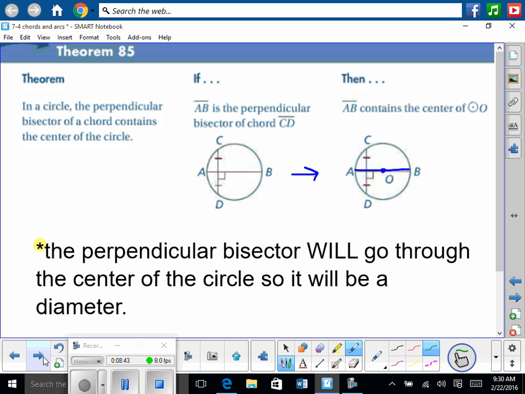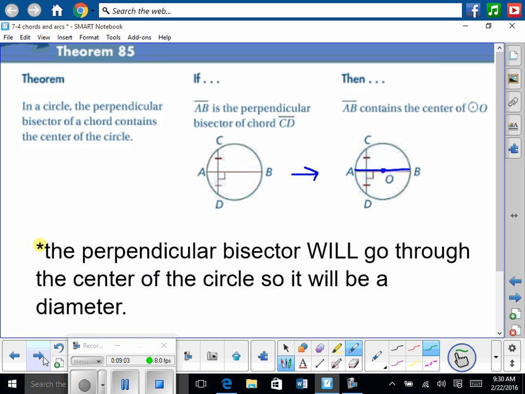Okay, questions on that? So if we have a diameter, it's going through the center and it's bisecting, then that's definitely a 90-degree angle. And it's cutting. So do you see how it's telling us in this picture right here that these two pieces are equal? So we know for sure if these two pieces are equal that that's 90 degrees, right?